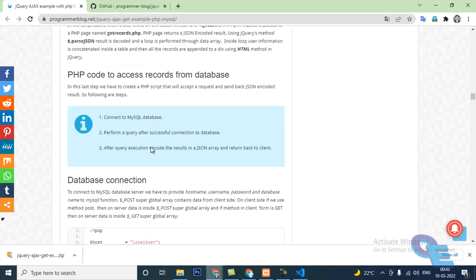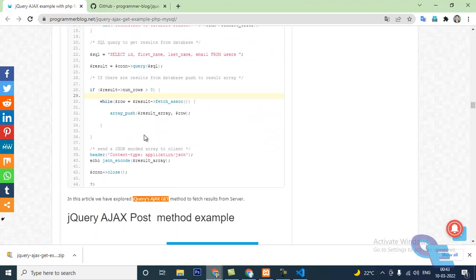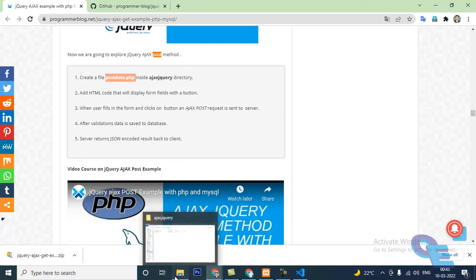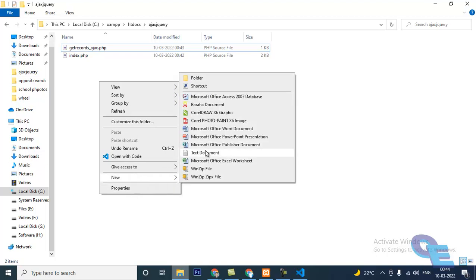That is what the database connection is doing, and now the post data PHP we have to do. So, new file.